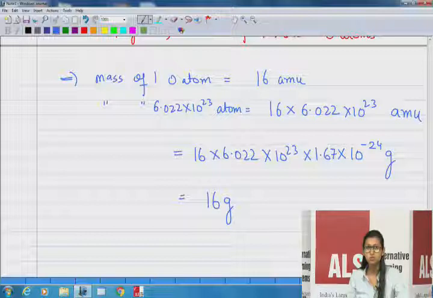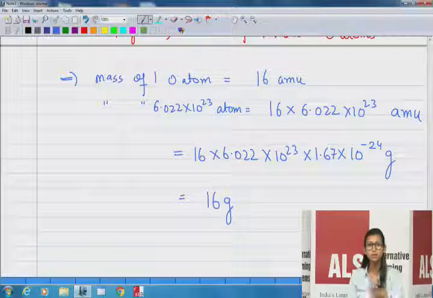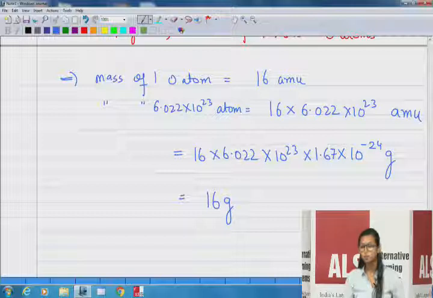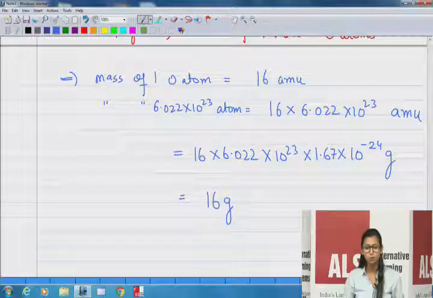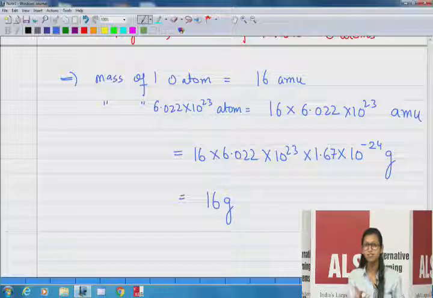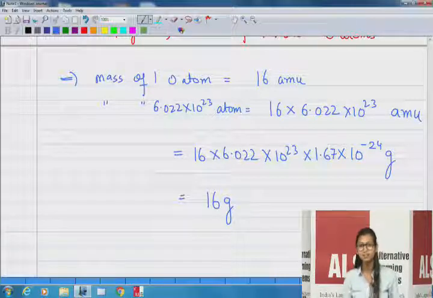Many times the students get afraid of it. When I was in the 11th class, when I just entered the 11th class, the first chapter was the mole concept, and I was like, what is happening? I didn't know what was going on. It took me at least 1 month to understand the mole concept. I was not good at that. So whenever I teach this particular chapter in the class now, I always ask the students so many times, are you getting the things, are you finding it difficult, is it easy, these kinds of things.